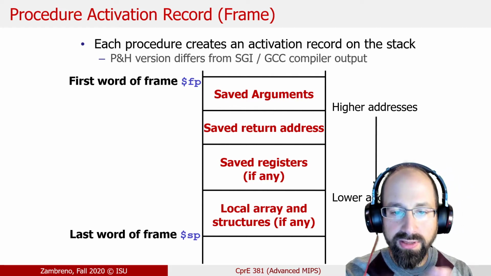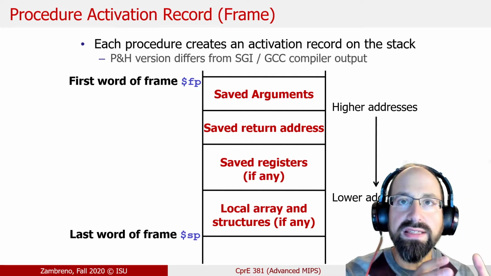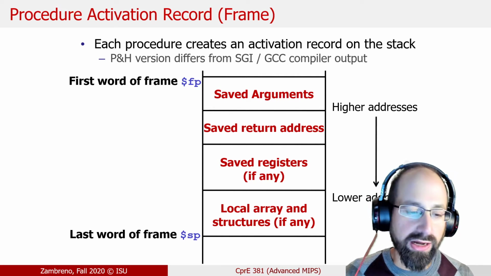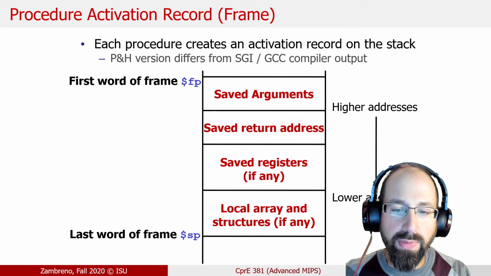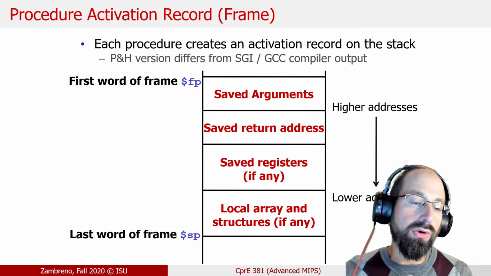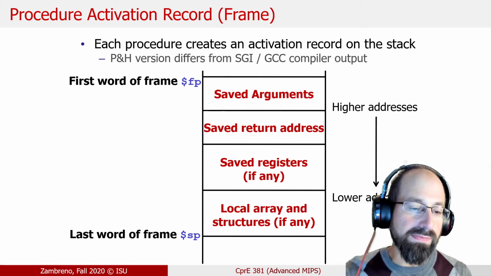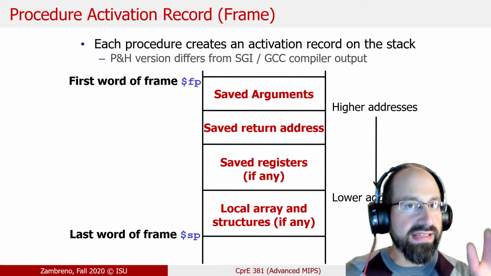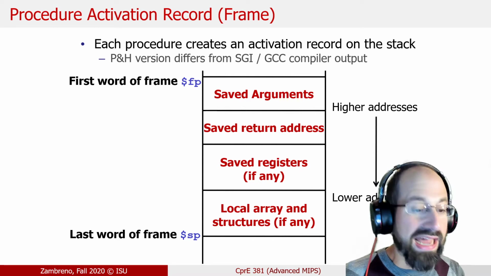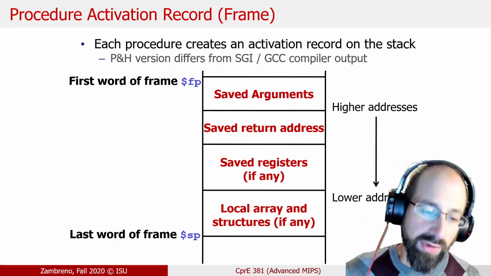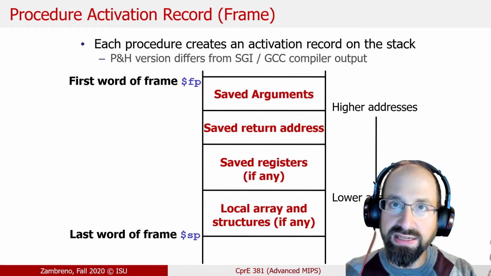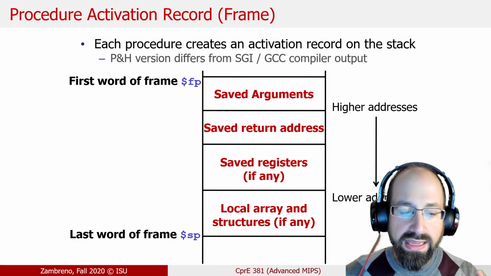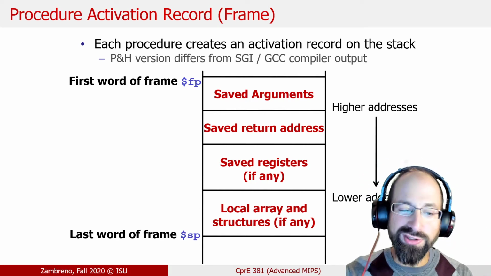So for example, where we left off on Wednesday is by and large you do have this concept of an activation record, right? These frames on the stack. And those are there to allow again your function's memory space to not override each other, to play nicely with each other. The exact ordering is not even necessarily something that matters all that much because that frame, this activation record or this procedure frame, is really only relevant to that procedure itself.